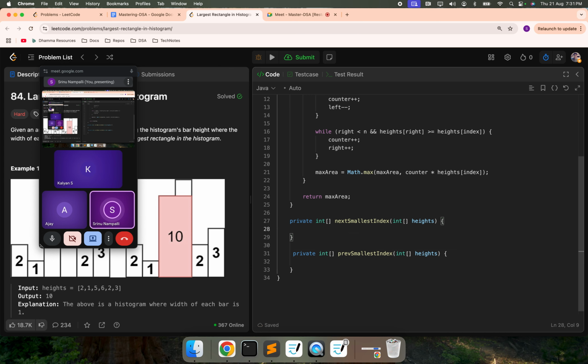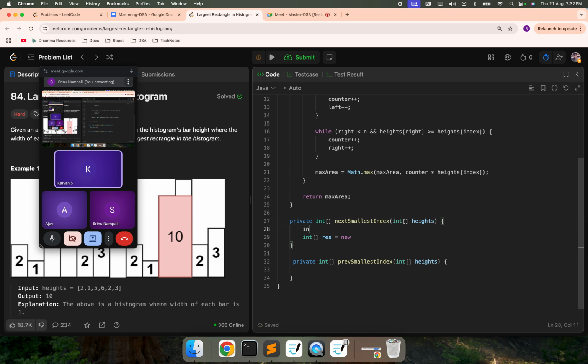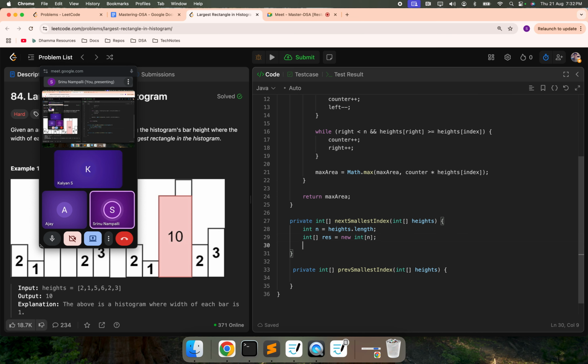So what is our job now? Simple. You will take an integer array of the same length. Integer n equals heights dot length. For the next smallest element you should start from the right. Definitely for the last element it is always going to be n only, because you don't have any element to compare.